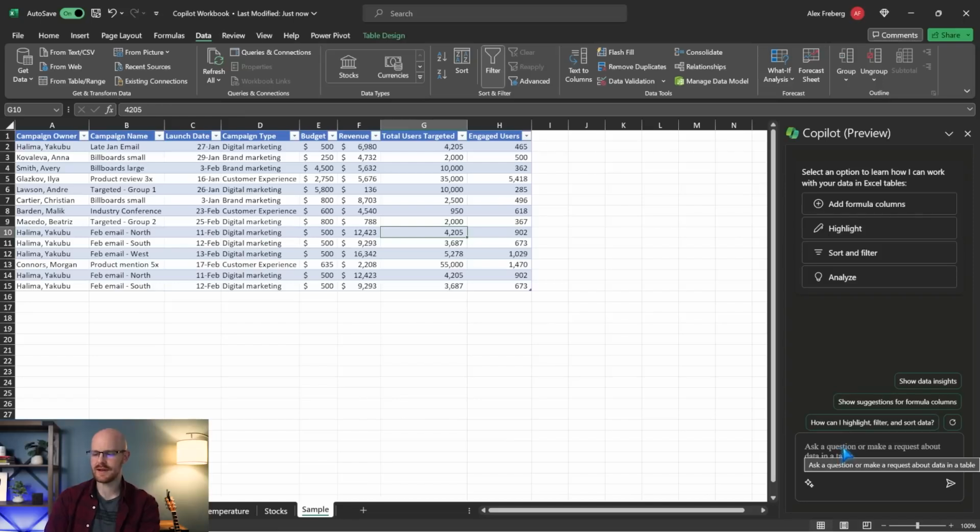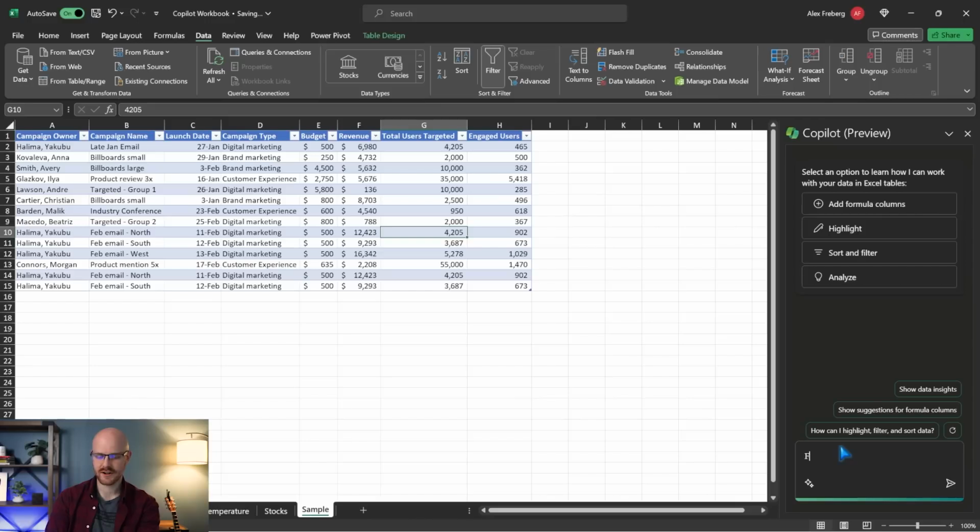The first thing you can do is ask it to do some generic things, things you could easily do yourself, but you kind of want it to do. So you can just say, filter the budget where it's greater than 1,000.